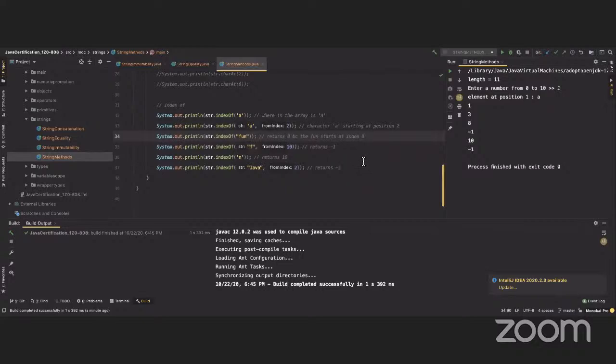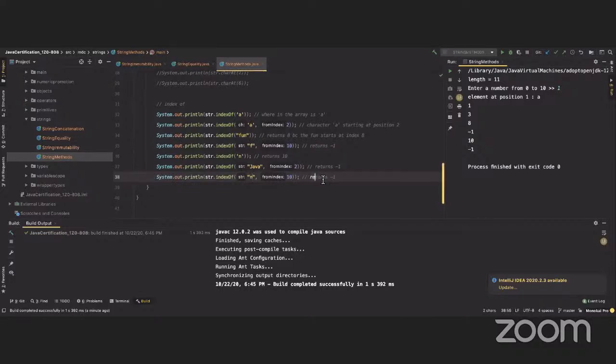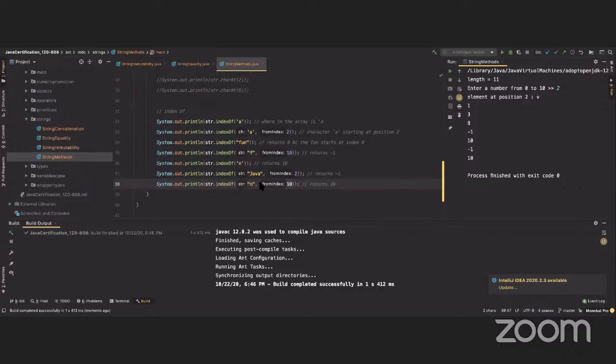Could you do line 35 with N instead of fun? With the from index, it will do the same, even without the from index. It returns 10. Okay, let's do it. N is the same even without the from index, which is unnecessary for a particular character at that particular index.